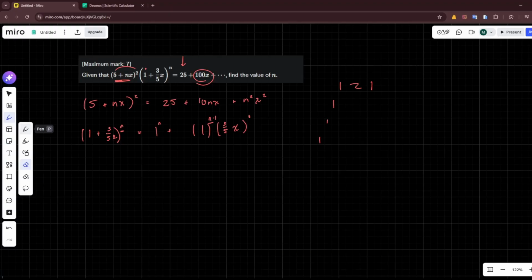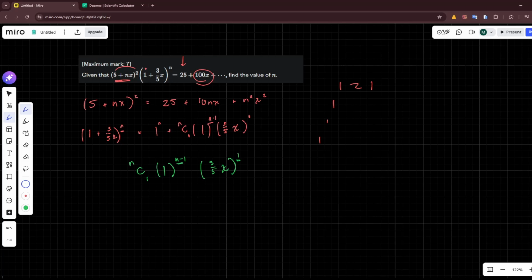Then what we also need, and this is, I think, the trickiest part of this problem, aside from just not panicking and keeping a level head and working through it, is this is going to be n choose 1. So how do we work through something where we don't know the value of n? Well, if we go part by part, they resolve themselves fairly easily. So I'm just going to make this a bit bigger so we can see more clearly what's going on. We've got n choose 1, 1 to the power of n minus 1, 3/5 x now to the power of 1. So these add up to n as they should.